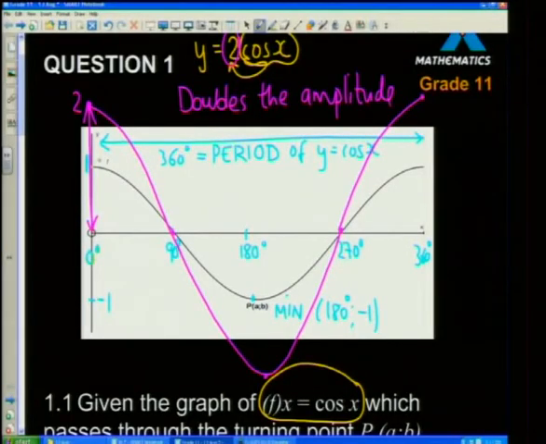Okay, and we can see that from the maximum to the x-axis, from the minimum to the x-axis, from the maximum to the x-axis, that's all been doubled. So if you were to sketch, now we can give some predictions. If you were discussing what 3 cos x would look like, then we would multiply the 1 by 3, so it would triple that amplitude. The amplitude would now be 3, so our graph basically stretches vertically. Okay, so that's the coefficient of the ratio.